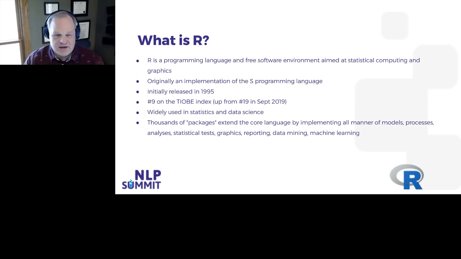It sits at number 9 on the TIOBE Programming Languages Index, and that's up from number 19 in September of last year. Along with Python, it is widely used in data science, and its capabilities grow by the day through its very vibrant community, which develops thousands of packages implementing every manner of application.